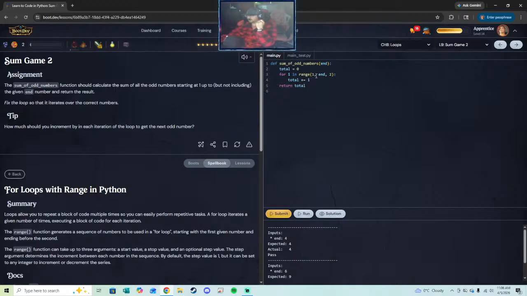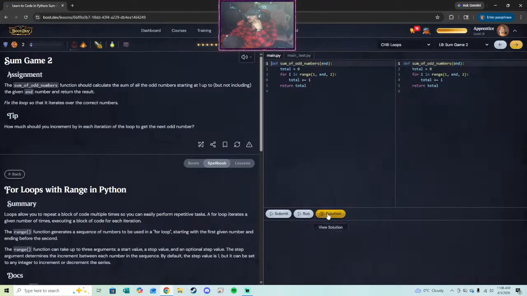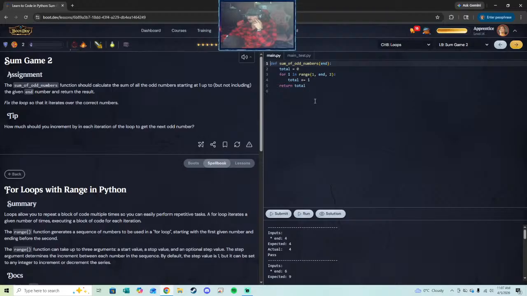Okay, so 1, 3, 5. Fix the loop so that it iterates over the correct numbers. I see.